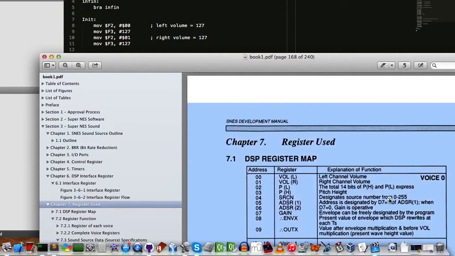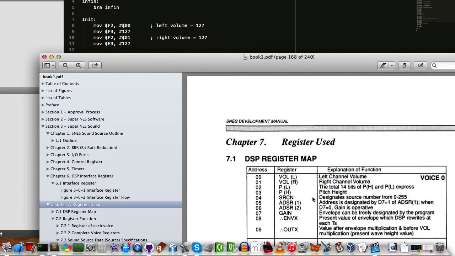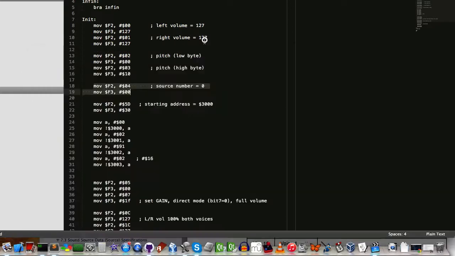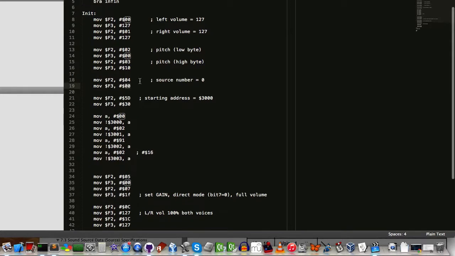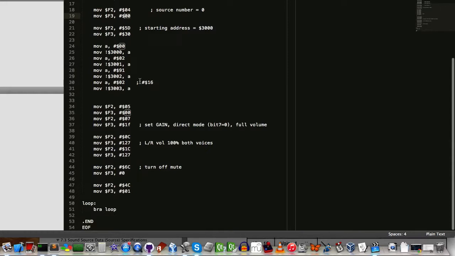So yeah, there's a directory that specifies, you can almost think of them as instruments when you're tracking. They have samples, except in this case, you can only have one sample going on. And so you specify what instrument, so to speak, that you want to use. And in our case, we specified instrument 0. Alright, cool. Learned something new. Getting them readjusted to SPC once again. The gain I still need to learn about.